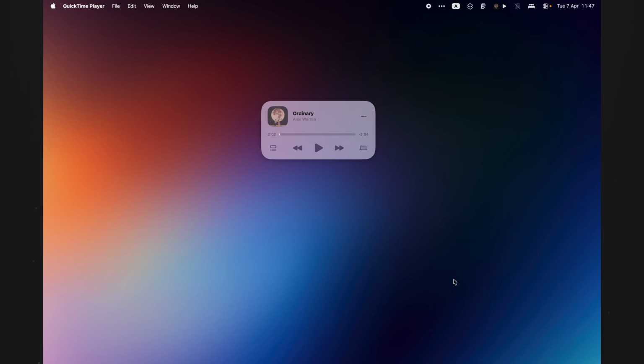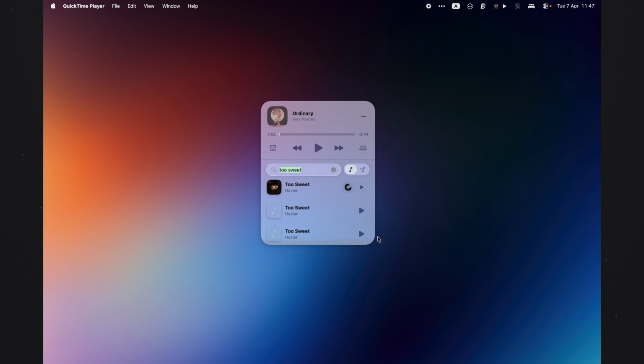Now let me show you how Liqoria works and how you can customize it. So this is the main menu here. It is a floating player, and the thing that's unique about Liqoria is that by right clicking on this icon and clicking on search, you could directly search within Spotify. So I could search for Too Sweet or Wiser, and then I could click on play. This is definitely unique. Of course, you have the basics like the media player, the media controls and stuff, but the thing that's unique about Liqoria is that you can directly search from Spotify.